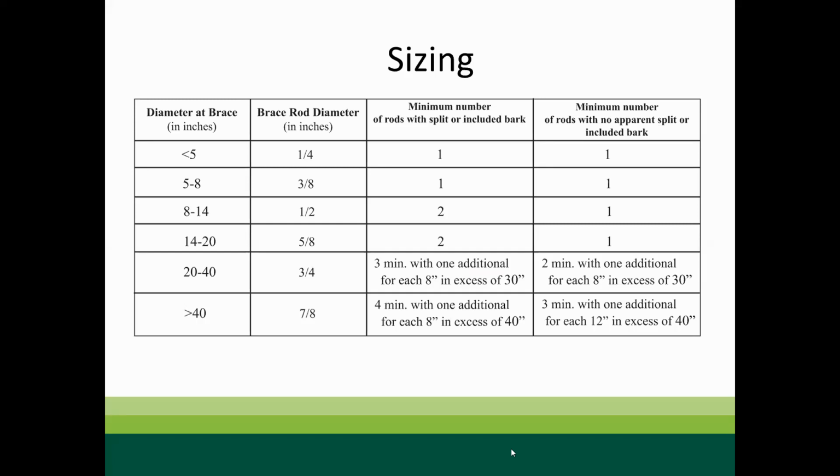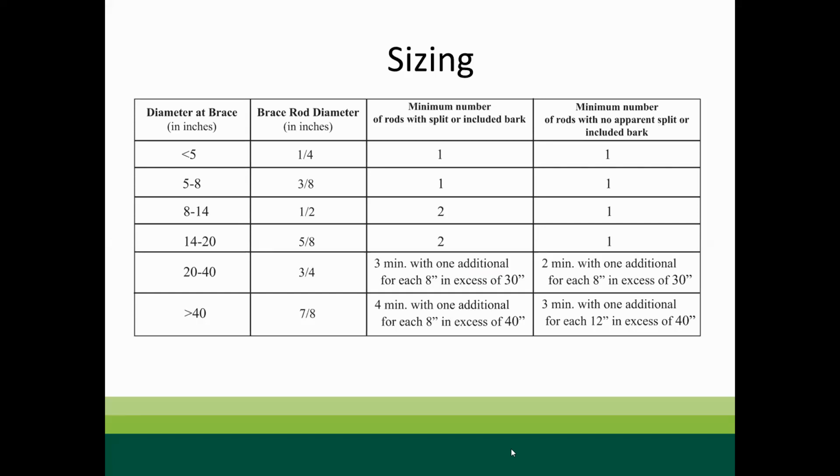We don't just use 5/8 rods on everything, because if you can see in the table here, 5/8 inch rods are for 14 to 20 inch diameter limbs at the bracing point. And we'll get into where the bracing point is in a little bit. So knowing where it is, it's easy enough for us to get this stuff. It's a crucial thing, like we can go to Fastenal pretty easily, pick up exactly what we need day of or day before. We know it's in our job notes that it's a 5-inch limb or an 8-inch, so we can get the correct sizing.